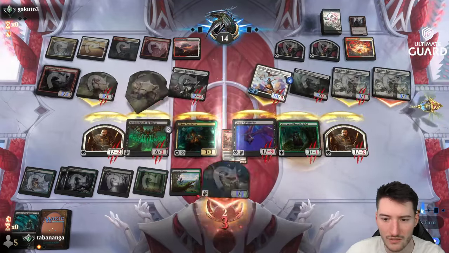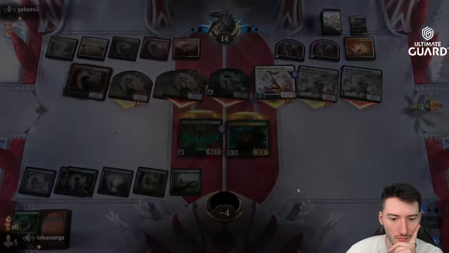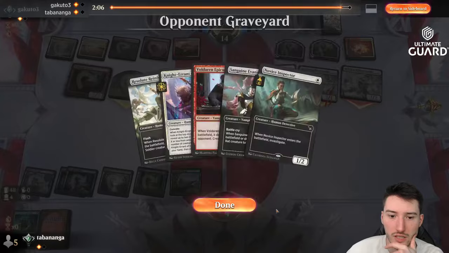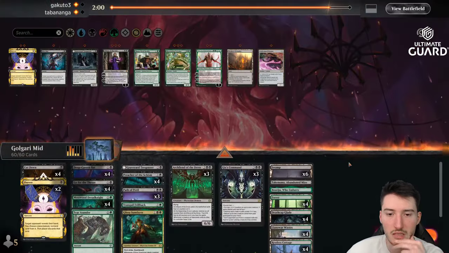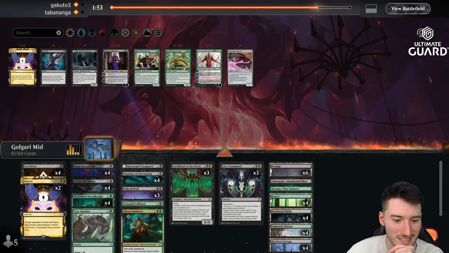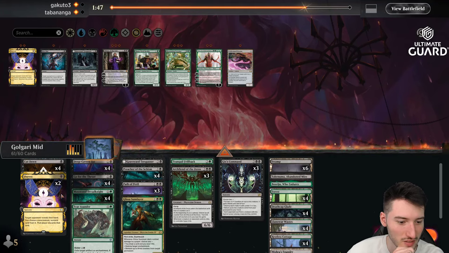I'm at like 8 life and I take 9 or something? No, I take way more. Took 12. Okay. Duress, Duress, Duress. I mean, they don't have that many targets for Duress. They have Call and Gateway Express and Gleeful. Yeah, it's not nothing. I guess I got punished for cutting the land. Don't do that. Don't cut the land. It just makes you mulligan into 5.